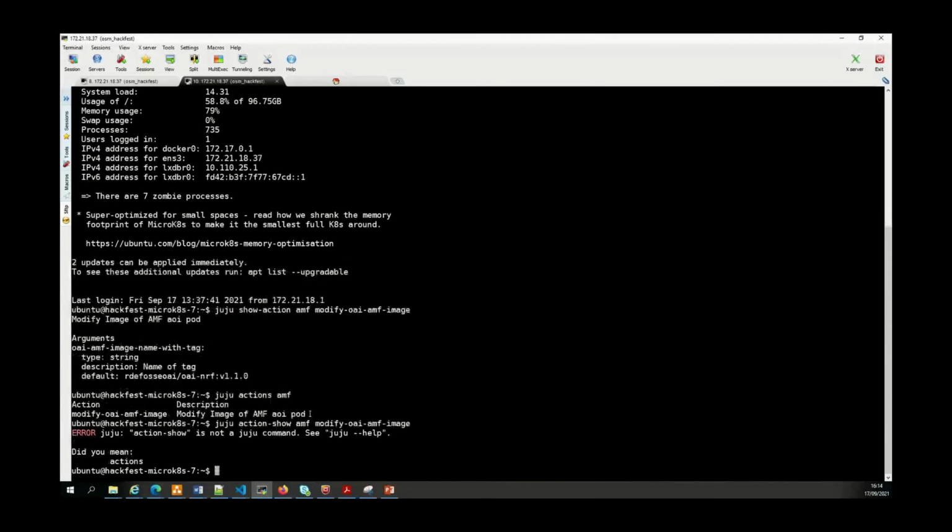have a look at the parameter. Here you see the show action gives you the parameter, and then you can issue a Juju command.